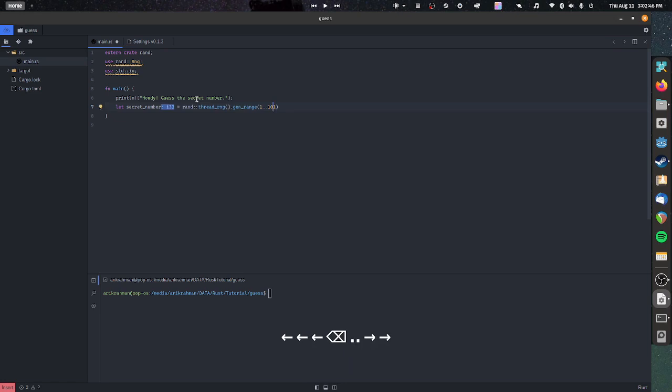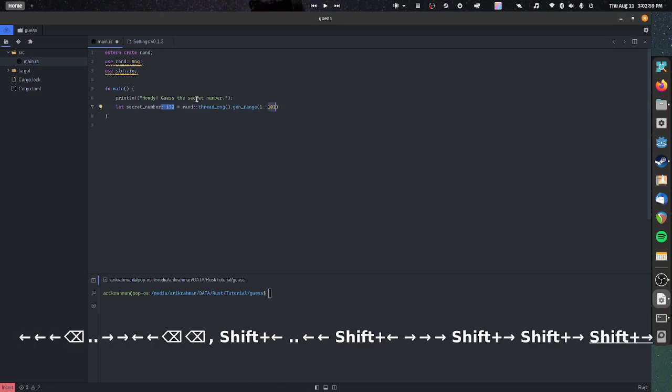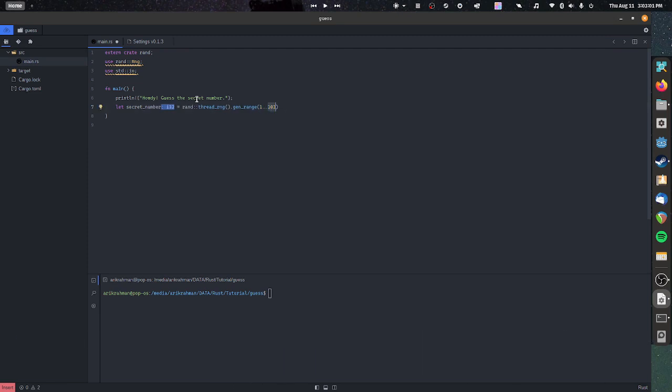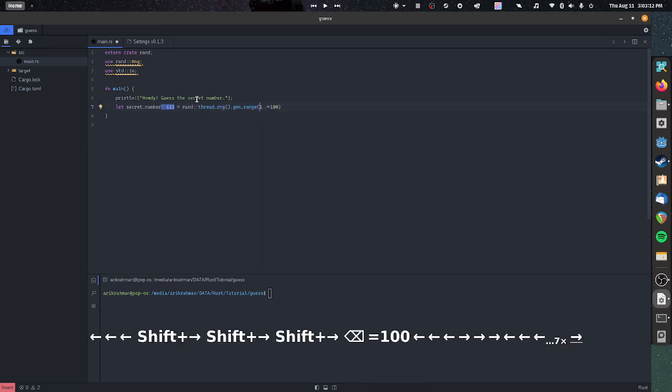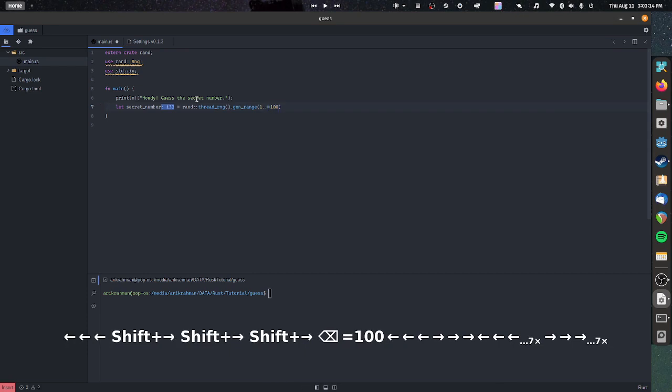Yep, there it is. Okay, so back in the old days, it used to be like 1 to 101, but if you see any books like that, it's outdated now. You need this. This is inclusive of the first one and exclusive of the second one. You may know that if you've tried other programming languages. There's also another thing you can do to make it inclusive, and it's pretty intuitive. If you just set it to equal 100, then this is the start number and this is the ending number. Pretty convenient.